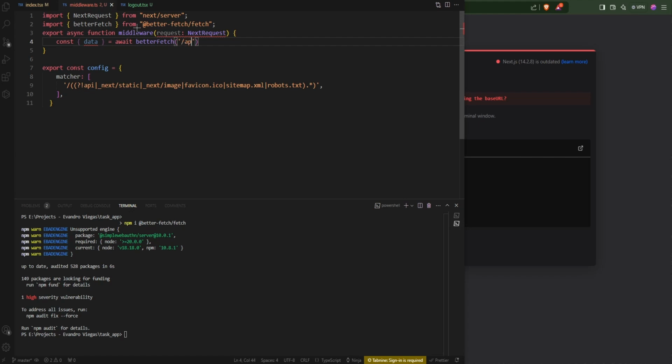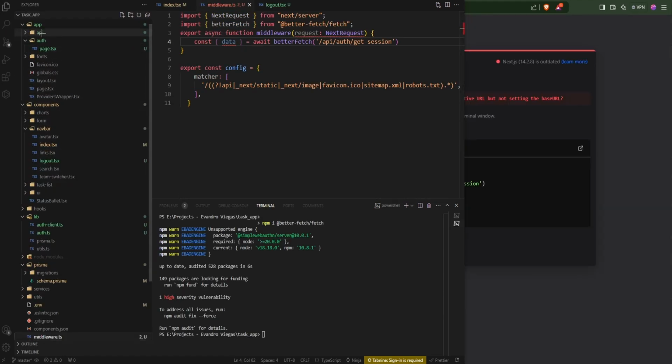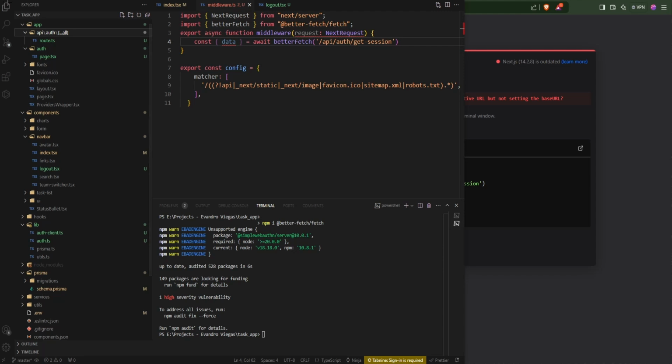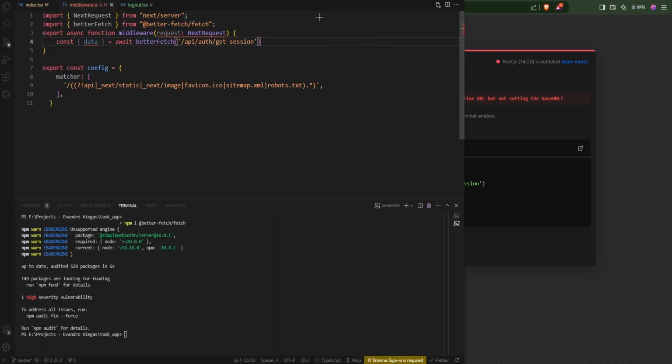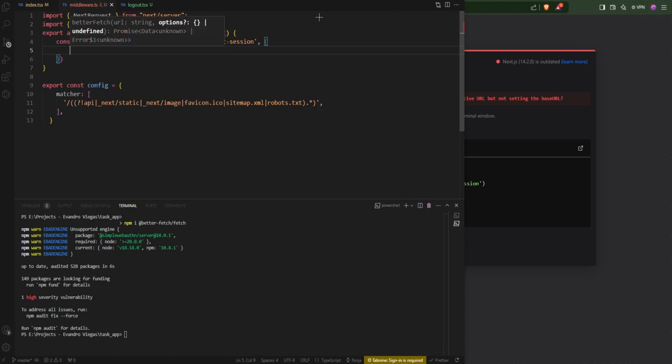For this we need to go to the API /auth/get-session. We're using the API that we've built here on the API. Now we are using it to get the session, and for this we need the base URL.